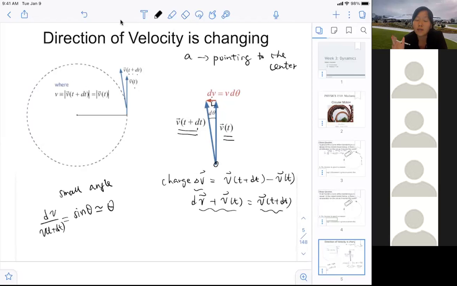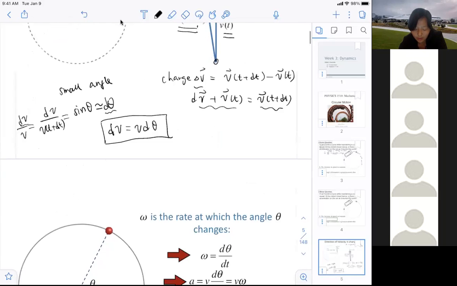Now because the v's are right next to each other, there is very little change in the velocity because basically an infinitesimal amount of time passed by. So we can rewrite this v at a later time simply using v to represent it because there has been very small change. So overall, you can see this is your small angle, this is your small velocity, dv is v d theta. Okay, so that's why we got this relationship. Having this relationship, we can use that to derive what is your acceleration. So let's go down to see the next slide.